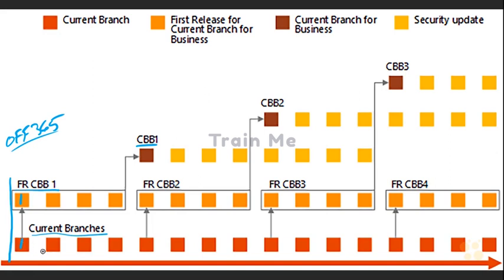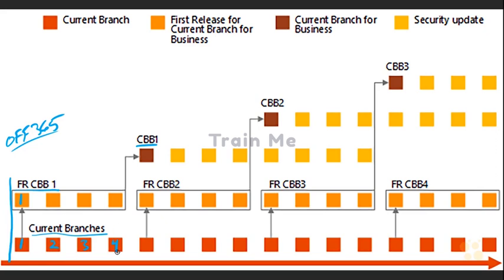But as time goes by, current branches will get updates in the second month, and the third month, and the fourth month, and this is every kind of update. It's not beta updates or hot fixes or anything like that. They're fully supported updates that you might have been accustomed to getting in previous versions of Office. But they will be things such as security updates, stability improvements, performance improvements, that sort of thing. And it can also be, and this is important, new features or improvements to existing features. That all happens under current branches.